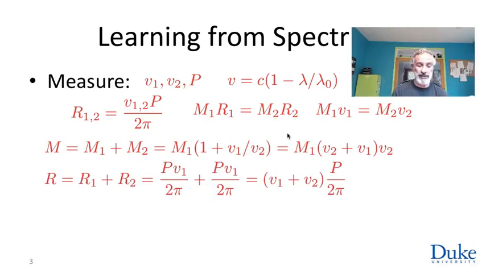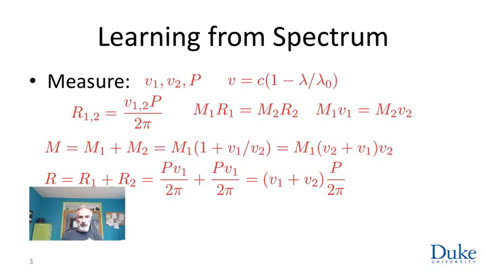Furthermore, the other parameter that enters into Kepler's formula is the total distance between the two stars. Remember, that's just the sum of the radii of the two circles. Because of the way they orbit, they're always on opposite sides of their respective circles. I plug in the expression that I had for the radii of the two circles, and I find that the total distance between the stars is related to the period and the velocities, or the speeds, that I measure. In this way, remember, period and v's is what we measure. This allows me to compute r.